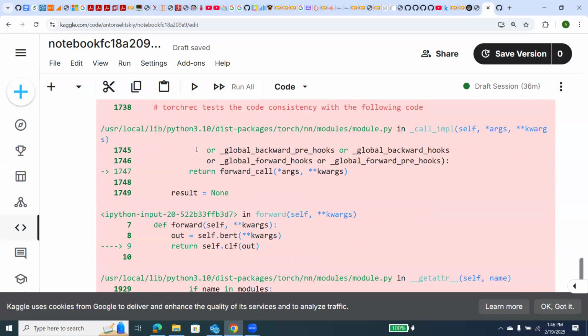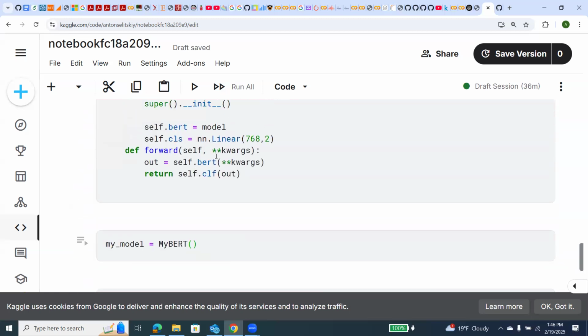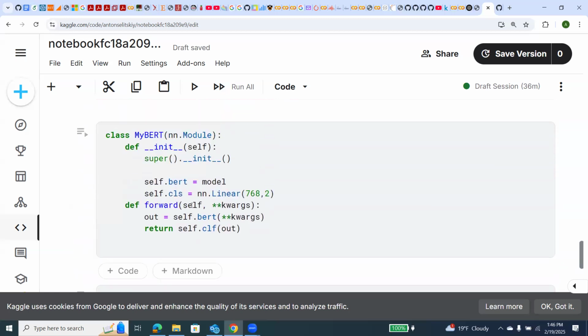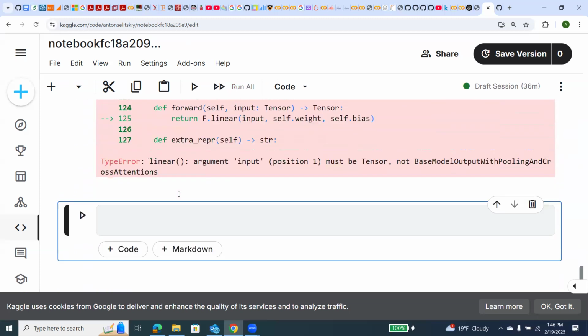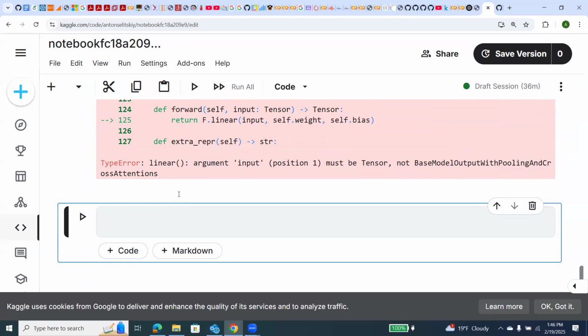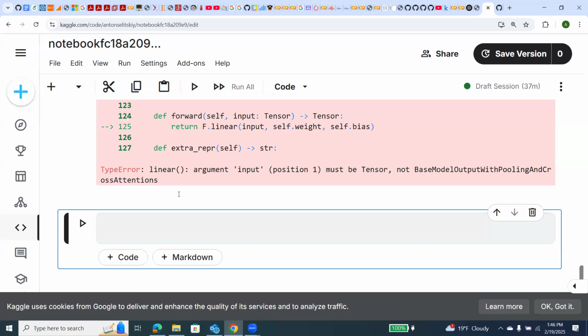Oh, I made a misprint. Classifier, or something else. Input must be a tensor.